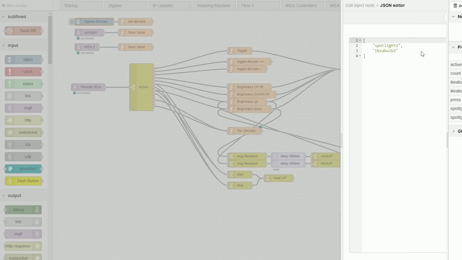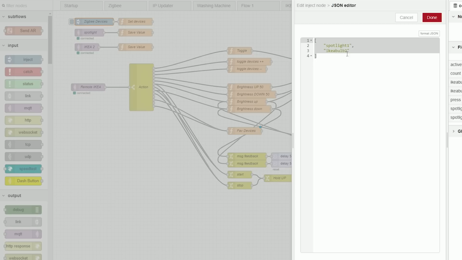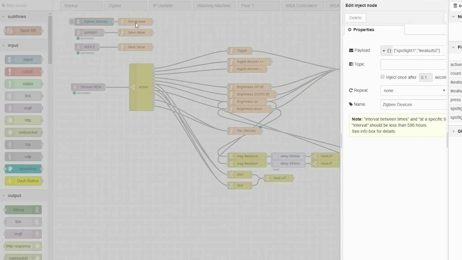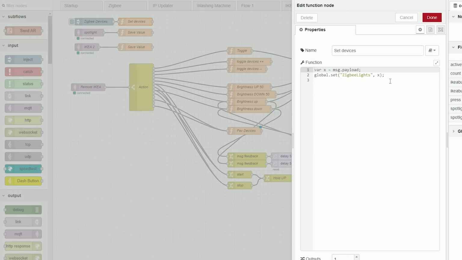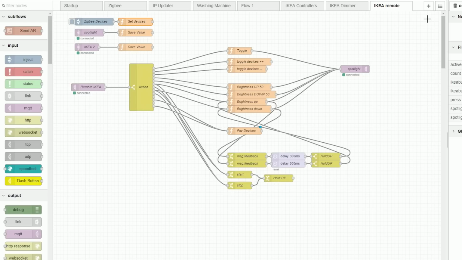Now before we even start with this, first of all you have to create a list or an array of your devices. I have two connected and use the names associated with Zigbee2MQTT, because we're going to need that later. So for each device just list them in the array and then push them to the global list of devices in here, just the Zigbee lights. I'm going to use that later to cycle through the devices and set correct topics.